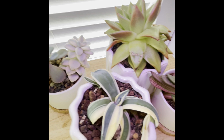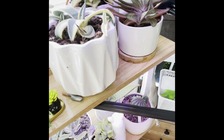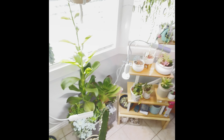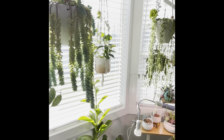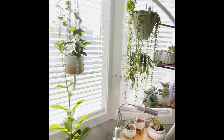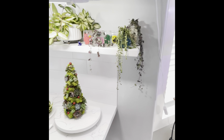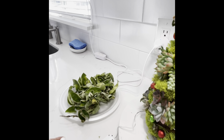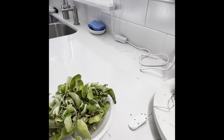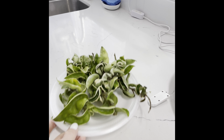So pretty — this is doing better too. Overall most of them are recovering. That was not a good thing that I did — I feel so bad about that. My burro's tail is doing well. Again, hoya mealy bug problem. String of pearls is doing okay right now — there are no mealy bugs right now but it has been an issue. Here's my shelf with the hoyas that started with the mealy bugs — I ended up chopping them up because I could not catch all the mealy bugs. I cleaned it and they're sad right now but hopefully they'll recover.